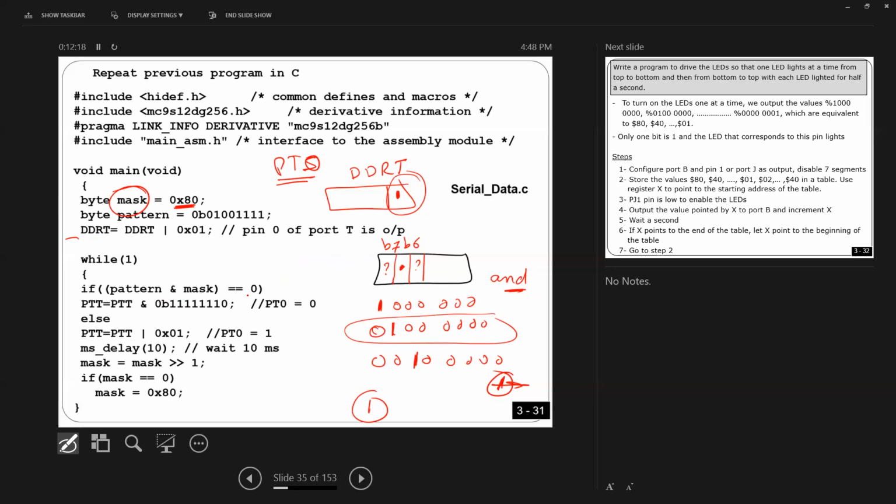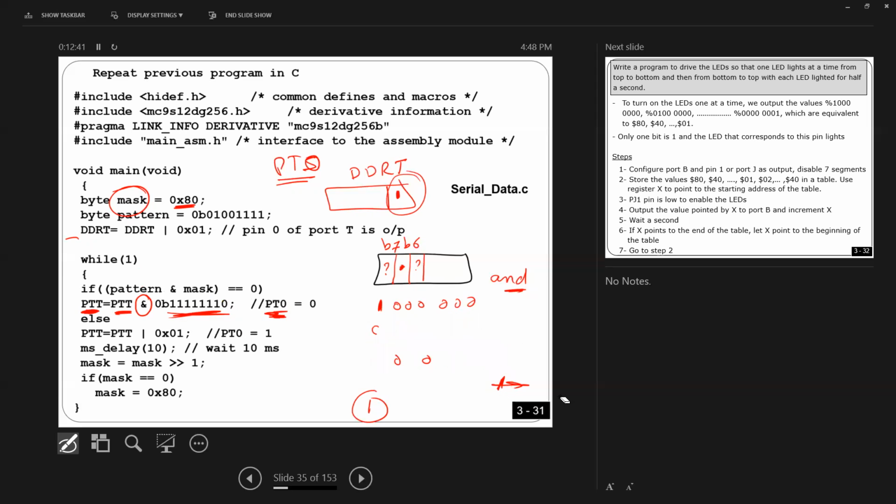Okay? So the bit I'm checking right now is 0 if it is equal to 0. So if it is 0, what should I do? I have to output 0. How can you output 0? Also, as I explained in the lecture, you have to use AND operation. So here, BTT should equal BTT AND this value. Is that okay? To output 0, AND operation.